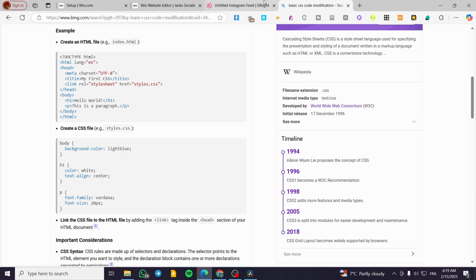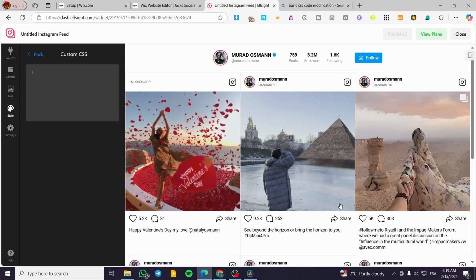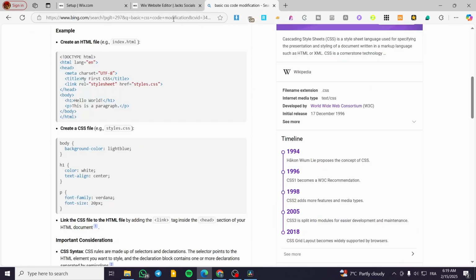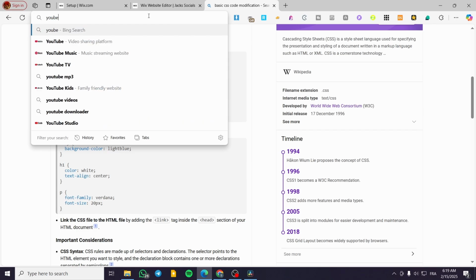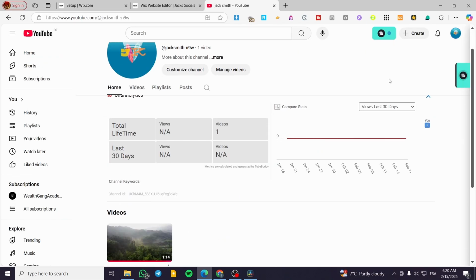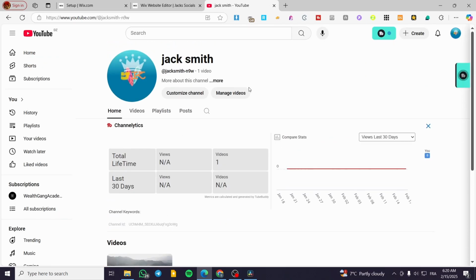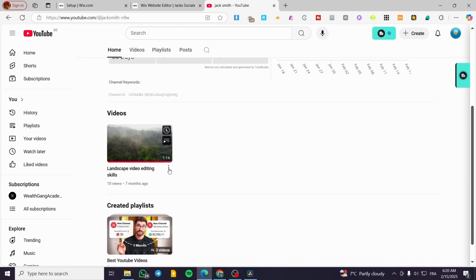So in our case, we're not going to find it in here, but we're going to use another widget. So we're going to head over to YouTube. We're going to have YouTube, for example, and we are going to head over to our channel and create a widget from a video.